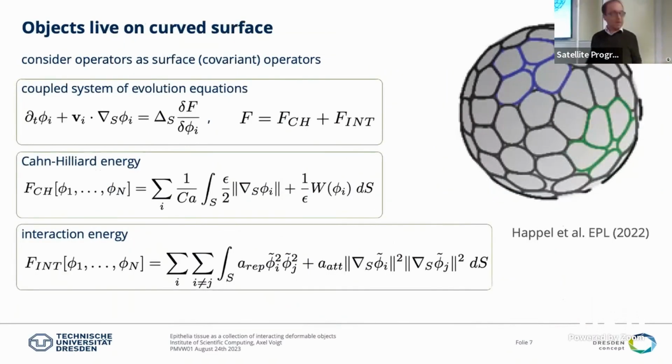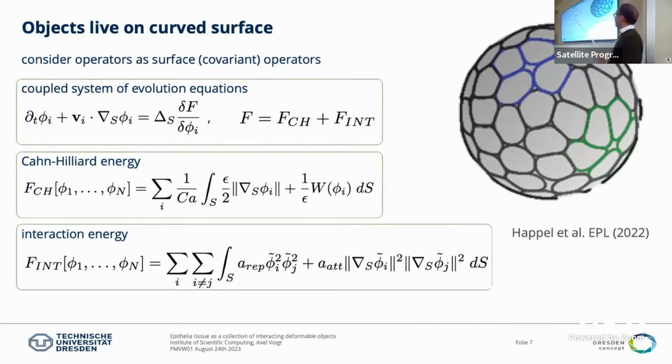But we want to do this on a surface, and we start with a simple surface, a sphere. However, we can formulate our equations for general surfaces. So far we are only discussing scalar quantities, so it's relatively simple to extend this to surfaces. It's essentially just replacing all the operators by their surface counterparts, so we're using the covariant derivative there.